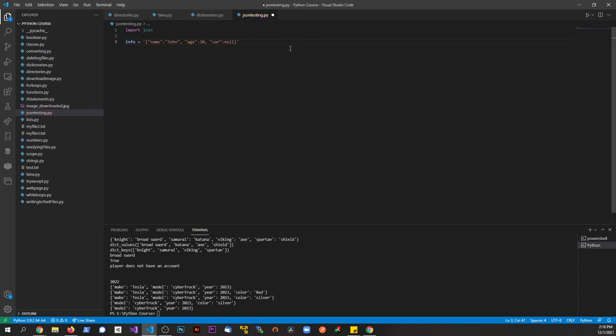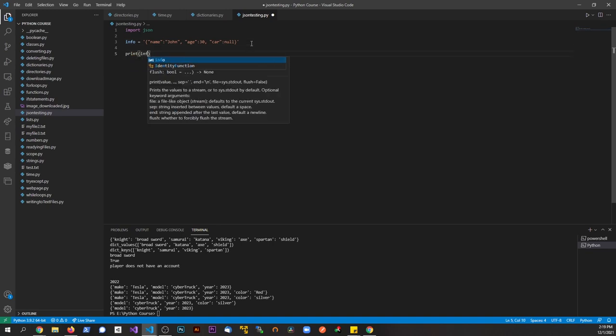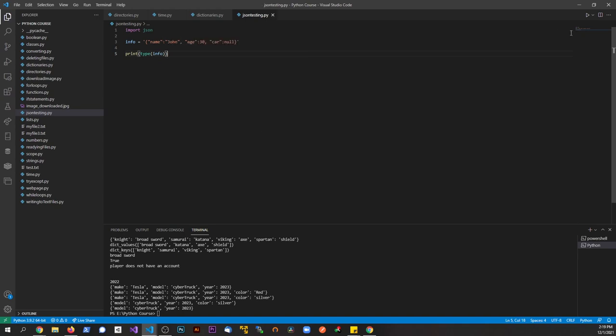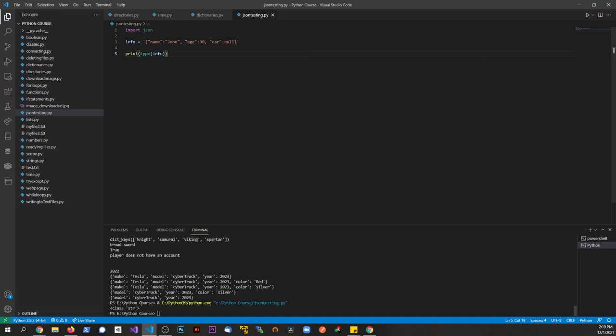Okay, so you notice it's one string right now here, and I could try to take these away and try to format that, and it does kind of work here, but we get some errors. I'm going to put these back, and this is even more important when you're downloading stuff from a database or a server. You might not have the luxury to go in here and edit the JSON before it comes back, all right? So we're going to leave this just like this here, and if I print out info, let's do print type and pass in info right there. And we'll run it. We'll see it is a string. So it's not a dictionary just yet.